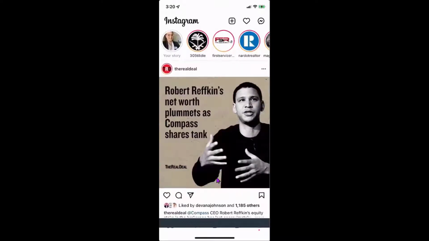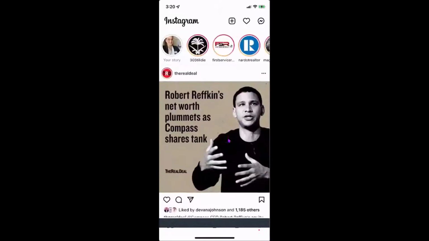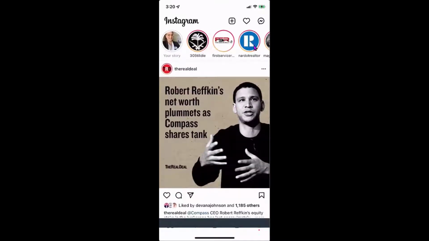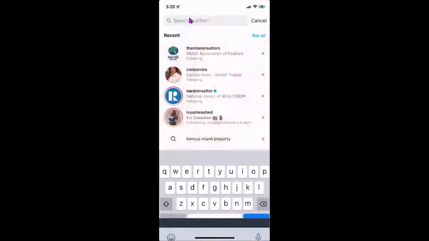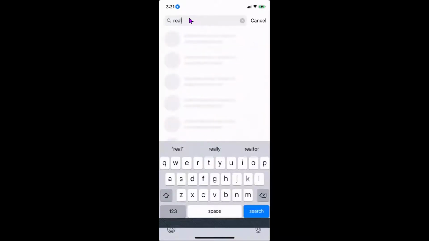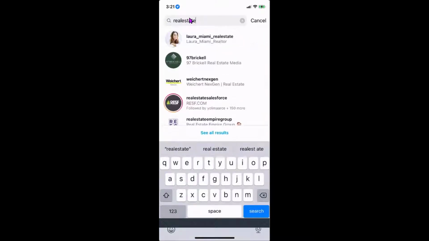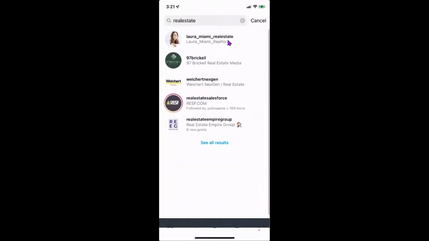They can either see it through the feed. They can see the stories up at the top. And then towards the bottom, you have another menu. That menu includes the home page, a search page, and what you use to search are hashtags. So if we wanted to find real estate content, we would input real estate, and we will have a results of multiple companies or people that we are already following.